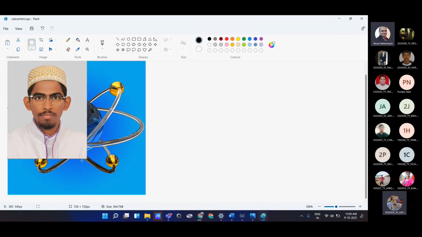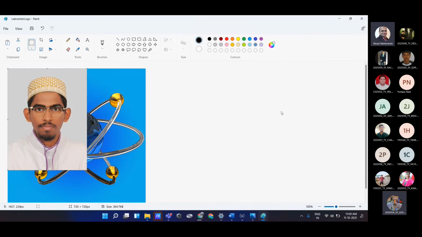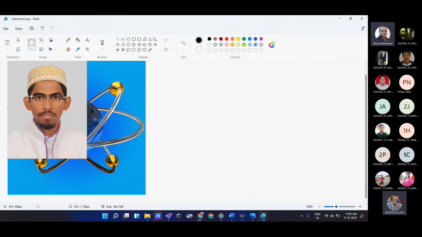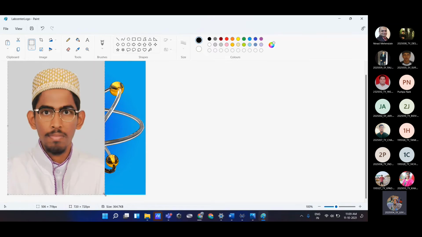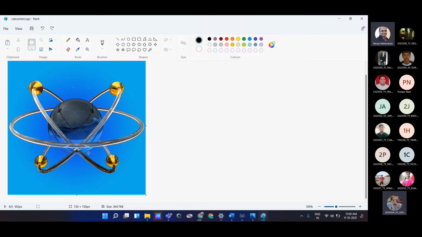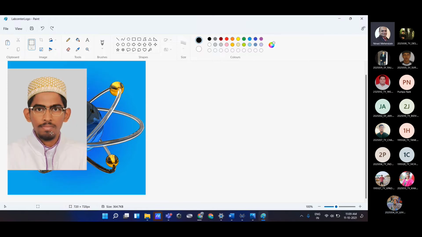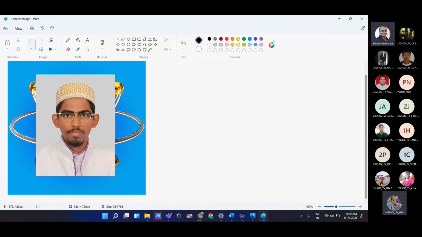Now don't click anywhere, just if you find any resize box, click on that. Yeah, there is a resize box at the corner. Windows 11 has a different Paint, I guess. Or can you manually resize it and match it to one of the dimensions? Okay. There is a resize box, so I think the photo will be distorted. At least try to bring that in the center. That's okay. Something like this. Okay, fine.